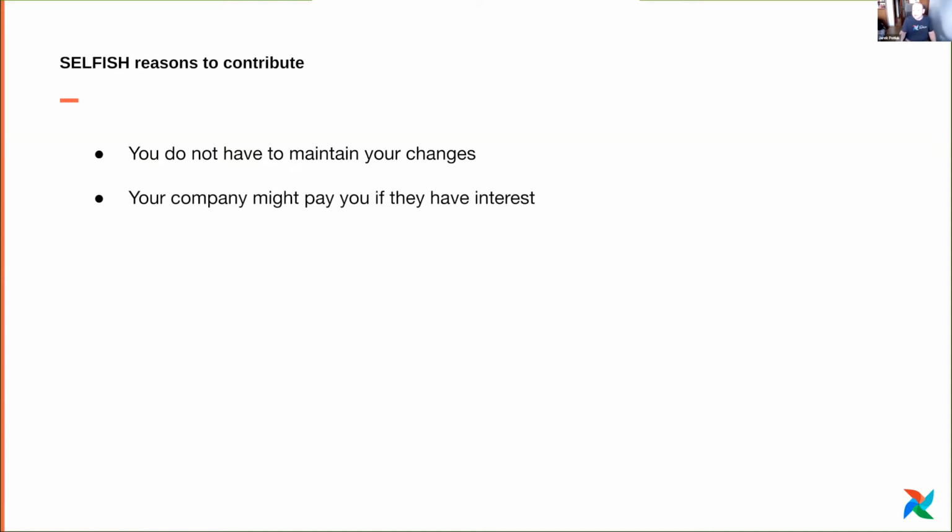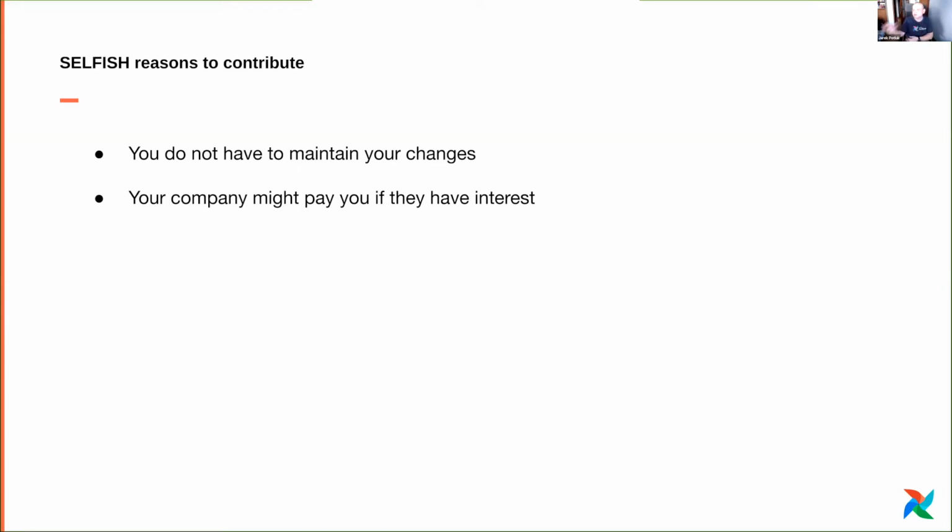Your company might pay you, because if the company uses Airflow, they are actually often happy to make better use of it. For example, I have my agreements with Vix and WorldSimple. Those are my customers. They run Airflow internally, and then they are willing to pay me to help their employees make better use of it.